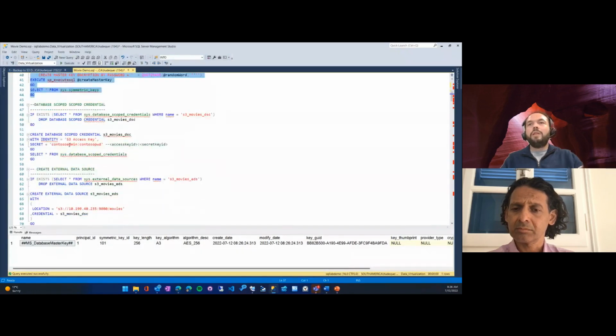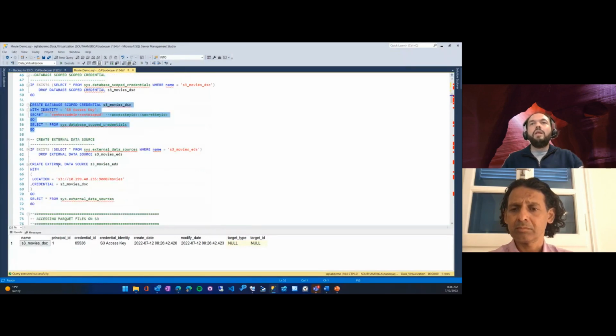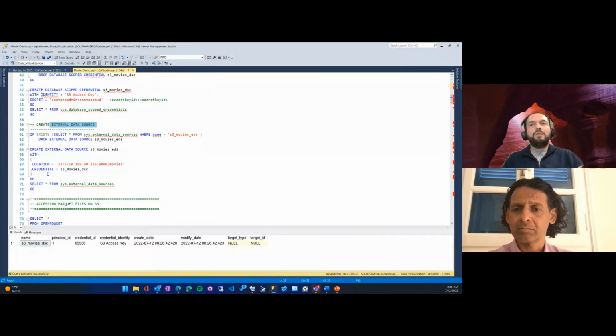And I'm going to create a database scoped credential. A database scoped credential is pretty much the same thing as we have on backup and restore. I'm just saying, go to S3, use this login and this password. And then finally, I'm going to create the external data source, which is pretty much the pointer to the S3. So the URL, the IP, the endpoint, and the bucket.